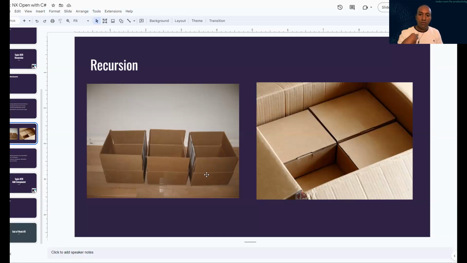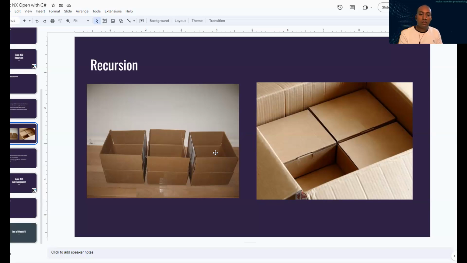Recursion means I am going to repeat the same step that I have done on the first level. So this is the floor. On this floor, I checked the first box and whether it is empty or filled. I have done the same thing for the second box, and for the third. But if I found a box inside this first box, I am going to do the same thing I did for the first or second box. I am going to check whether it is filled or empty. And even if I found one more box within that box, I am going to repeat the same. It means the logic is trained to check all the boxes.